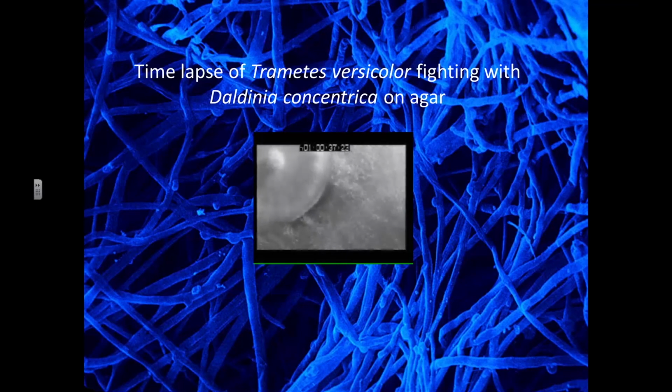Trametes is exuding lots of enzymes. It's destroying Daldinia. The mycelium of Trametes is growing through the region where it's killed Daldinia. It's producing more enzymes and carrying on growing. And actually, it's getting up such a head of steam now that it's growing through Daldinia even quicker than those enzymes are killing the Daldinia below. And if we waited a bit longer, this fungus would completely replace that one.